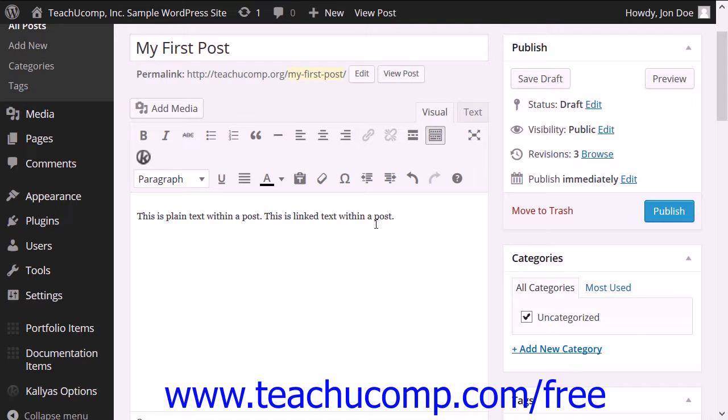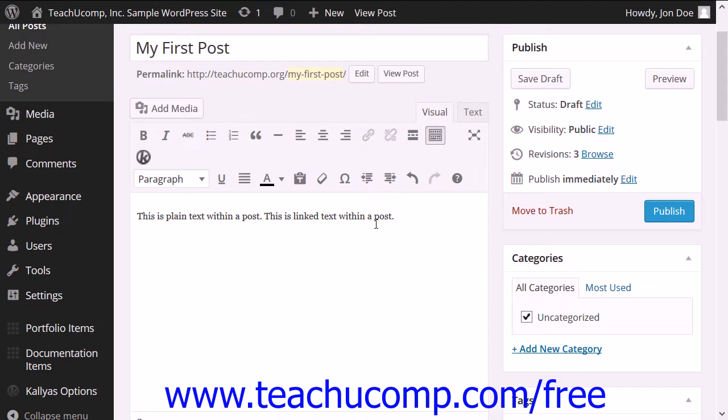In order to create a link, you will need to know three things. First, what text or image will be turned into a link. Next, the web address specified by a URL where the user will be taken when they click. And finally, whether you want that link to open in a new window or tab, or within the same window or tab that the link appears.